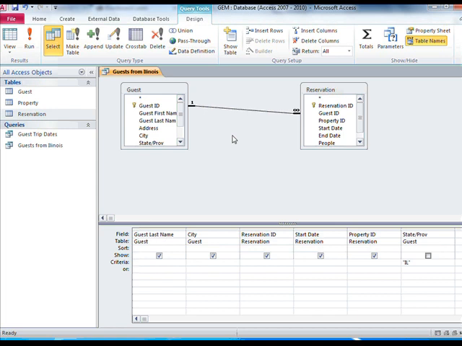So again, to summarize, everything in the query was simple. Add the last name, the city, reservation ID, start date, and property ID. And then they ask you to add a criteria. They say, only from Illinois. And I think about it, where is Illinois? It's not a city, it is a state. So even though they don't ask me to add state, I have to add state in order to be able to impose the criteria. And then I run my query and I see all of the rows saying Illinois, Illinois, Illinois, and I don't see a value for it, so I uncheck it. Okay.